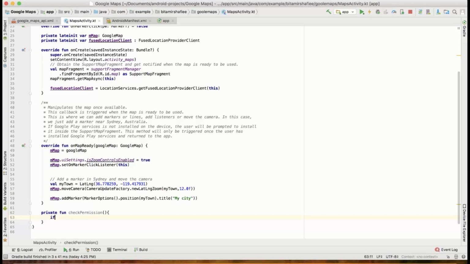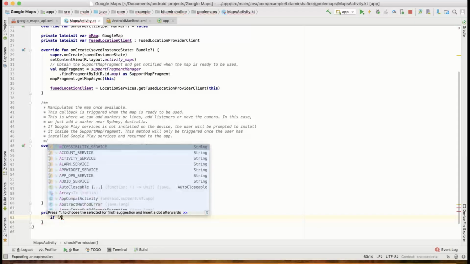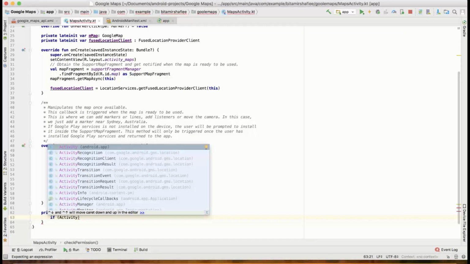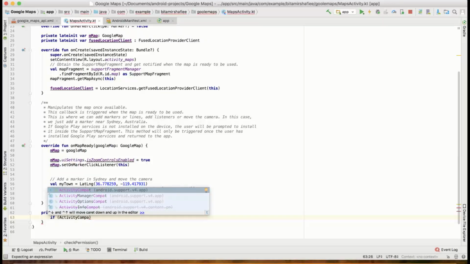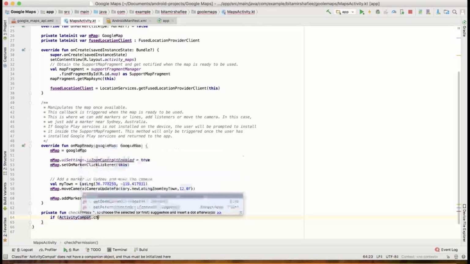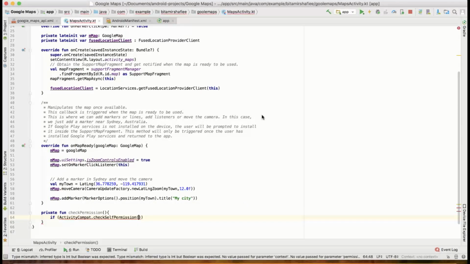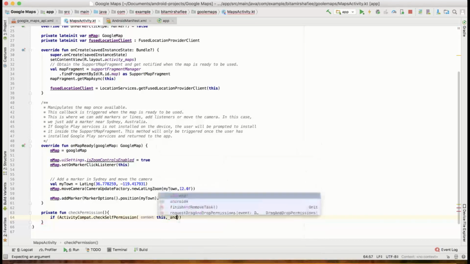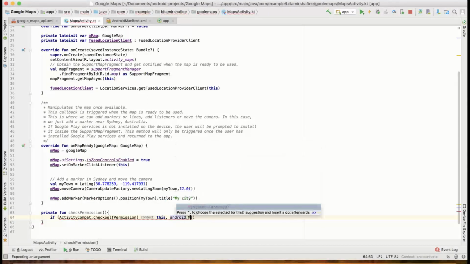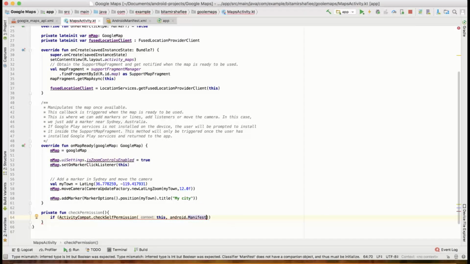Check it. Let's say if inside activity compat dot check self permission, and as parameter the context of activity and Android dot manifest, and I want to ask for permission if they are here or not.